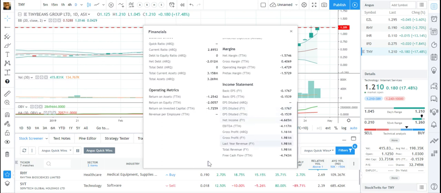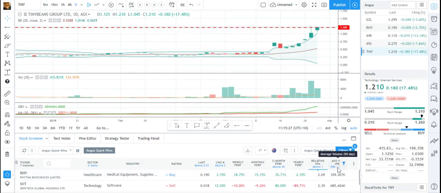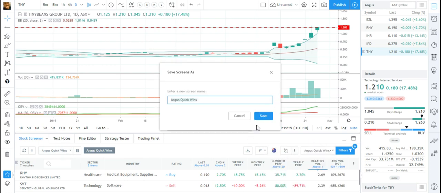I'll be looking for stocks where I sort them by EBITDA, and I'll have a completely different setup here that'll be more financially oriented. I'll say things like, average volume over 90 days, I want it to be 1 million. Relative volume, I don't care about, because the super stocks are big buy and holds for a long period. 3-month moving average I'll look at, and for my super portfolio, the yearly performance must be greater than 30%, because I want stocks that are still going up quite hard. I won't buy anything typically under $1. And I'll be less sensitive about what sector I select. So the quick wins column is saved. This one here I'm going to save, screens as, save.